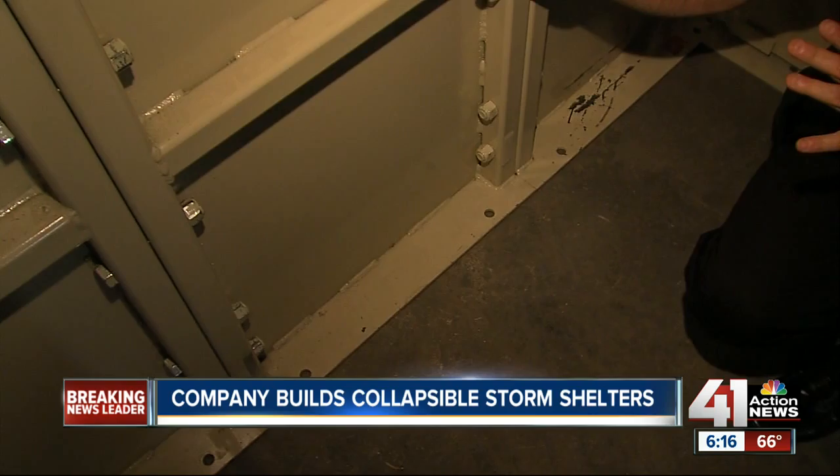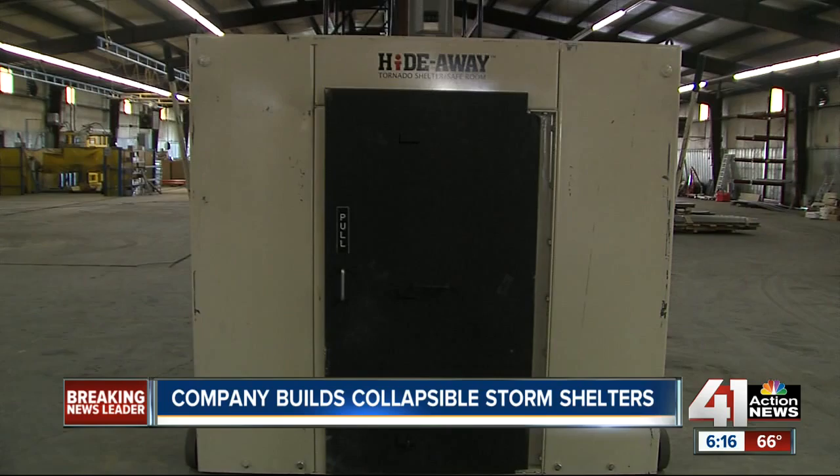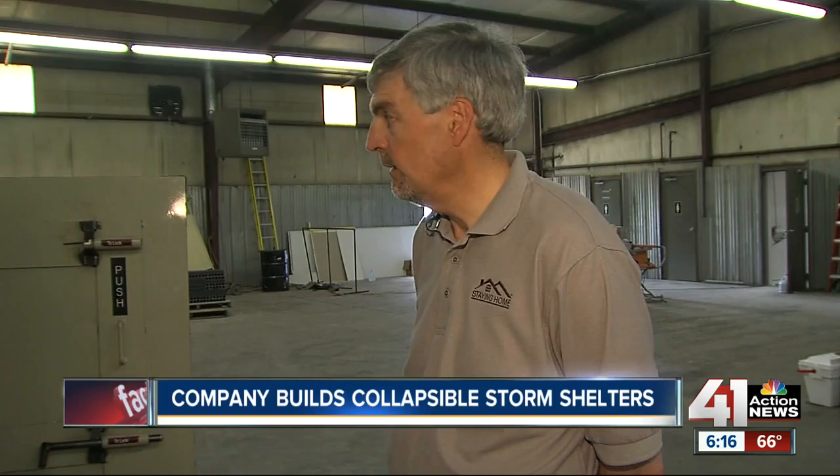Once the shelter is in place, it would never move. But these shelters can also be made from bullet-proof steel that makes them safe rooms in the event of a gunman. They believe that the solution for what occurred at Sandy Hook, and what occurred in Moore this last week, is that this would have taken care of both those situations and protected the children in both cases.